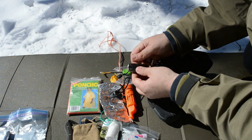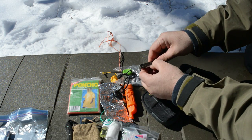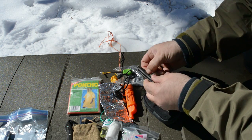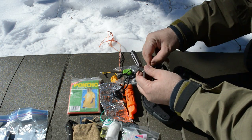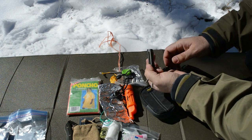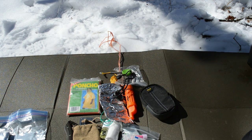I've got a Gerber multi-tool here. It's got decent pliers, a few screwdrivers that I can use to repair equipment. There's also a knife in there — all pretty stiff. One thing I did like about it is that it has a mini saw, which might help with some camp construction. It's also got a tiny pair of tweezers in there somewhere that can help you remove a tick or slivers and things like that.